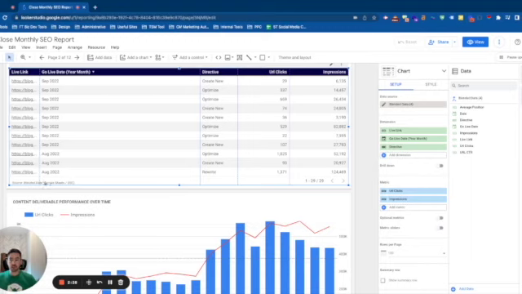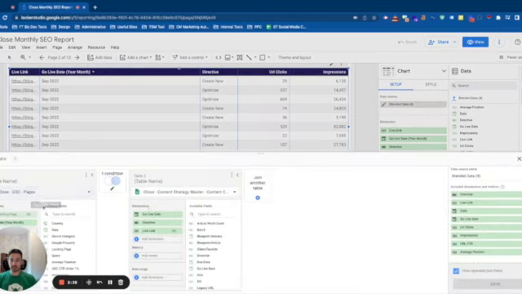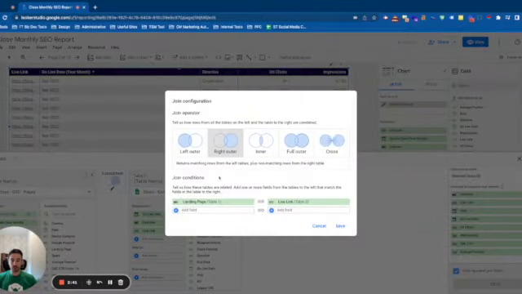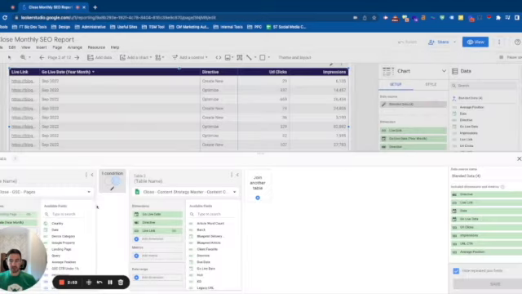And so what we do is we link Google Sheets. You just have your content calendar in Google Sheets, and then you link it. So I can just show you how this is blended together. What we're doing is joining the landing page, which is from Google Search Console, to the live link, which is just in our Google Sheets content calendar. And then from there, we're just pulling in data.